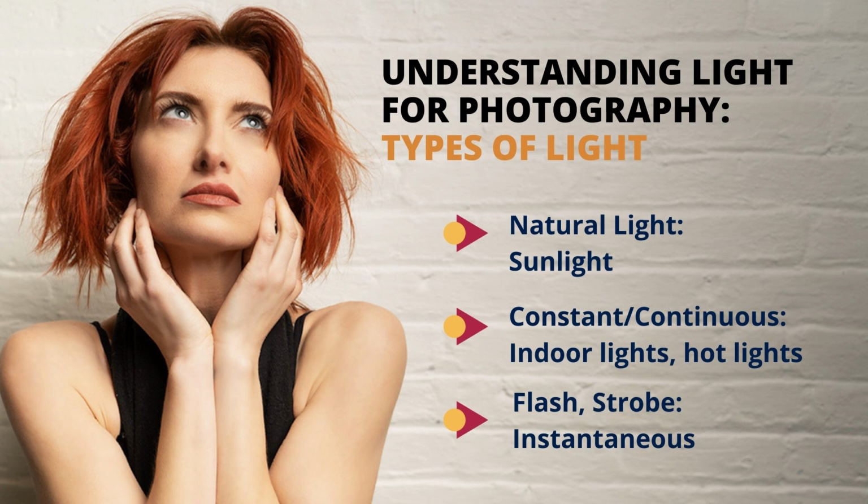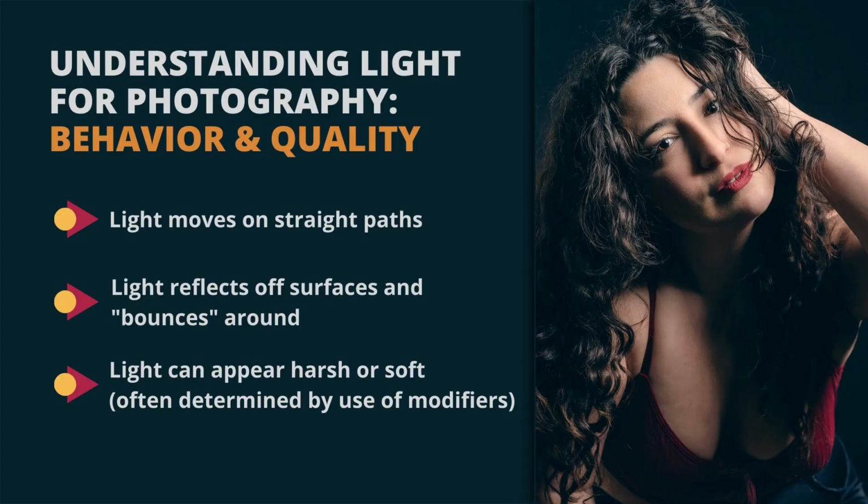It's very powerful and very flexible. And it's available no matter what your ambient lighting conditions are or the time of day. As long as you've got flash with you, you can do just about anything you want to. You control the light in that situation. All right, so we'll quickly go over a couple of other things regarding the behavior and quality of light. Light moves on straight paths. Something important to know. You might think, okay, well, that's obvious. But it's a really important concept to understand as you move forward.